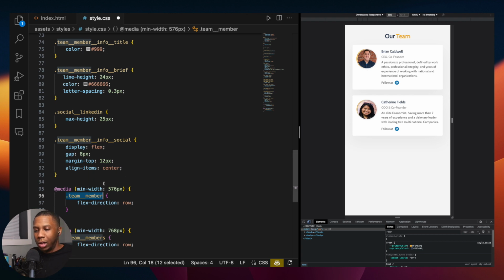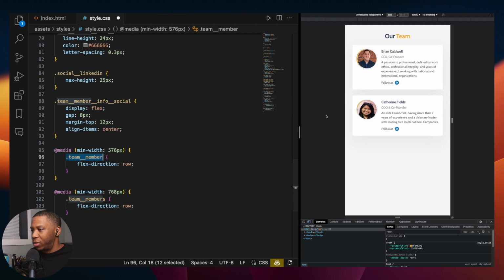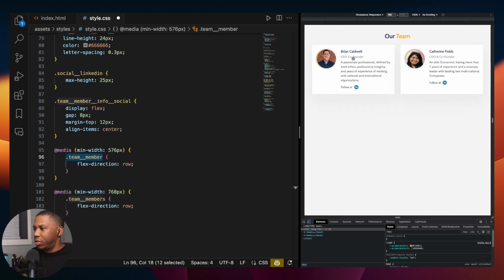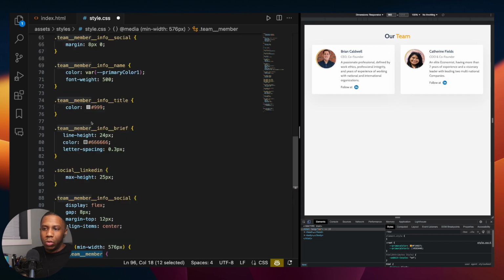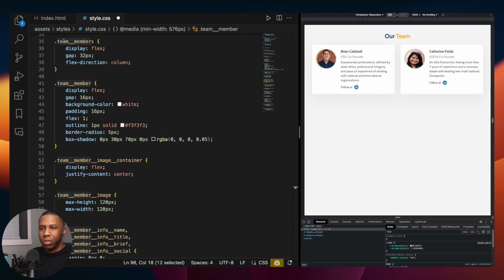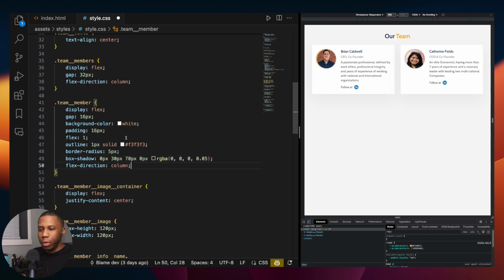Again, at these higher breakpoints, we want to keep it like this, in a row going from left to right. So what we're going to want to do is go back up, just like we did with our team members, and define our team member section.